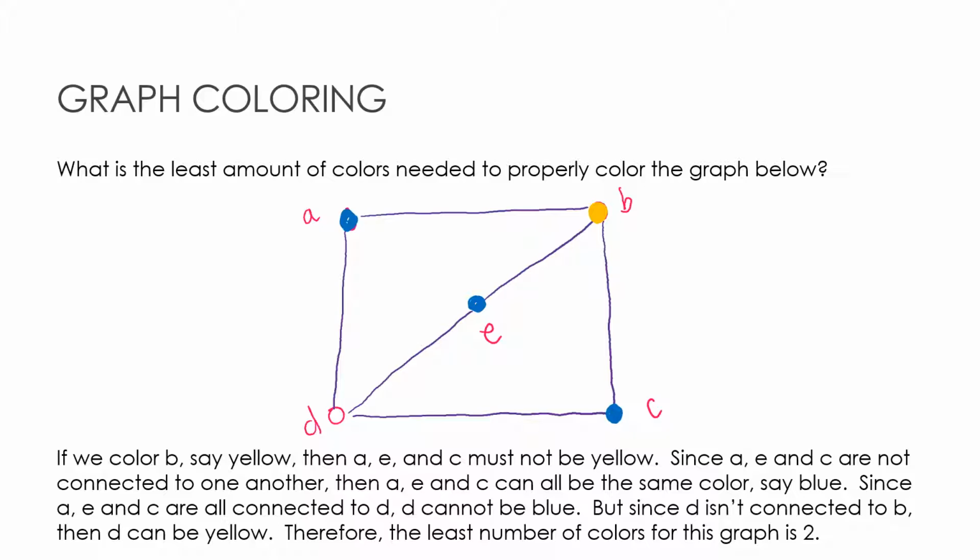Then the question becomes, my only vertex that I haven't colored is D. Do I have to use a different color besides yellow and blue, or can I use yellow? Well, since B is not directly connected to D, I can just use yellow again. Now again, for a very simple example like this, it's easy to come up with a solution of 2 without really breaking a sweat. But what we always want to do is to generalize and to determine what's the best way to come up with our solution besides just guess and check.